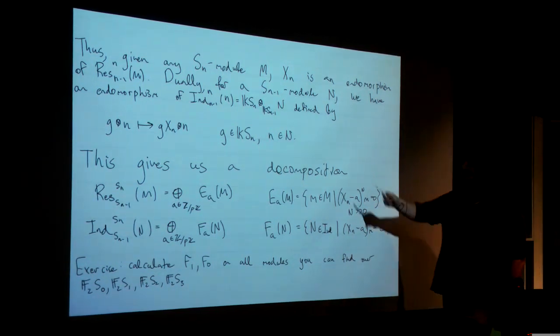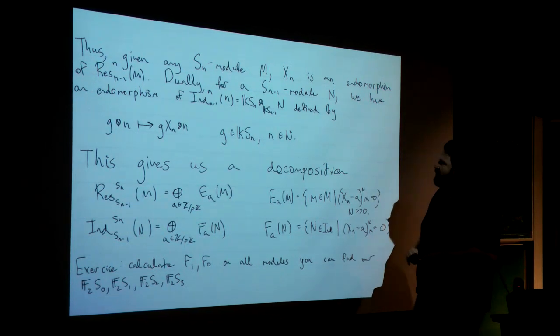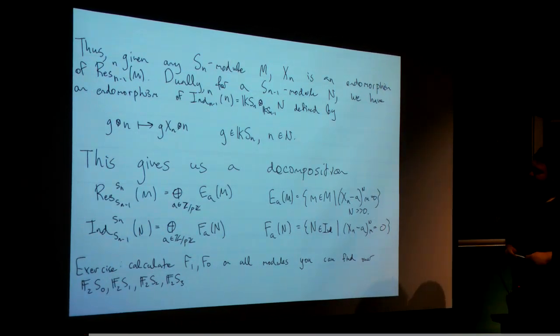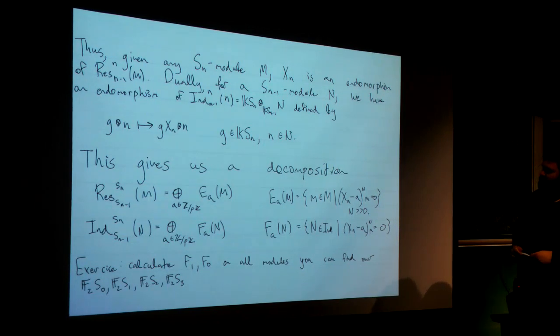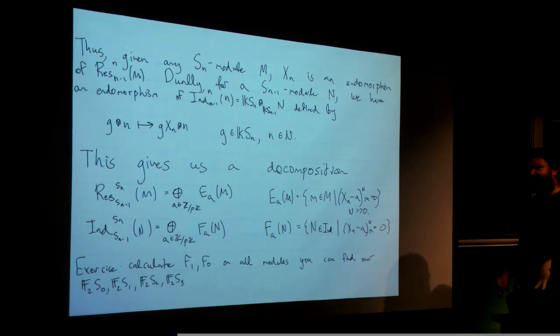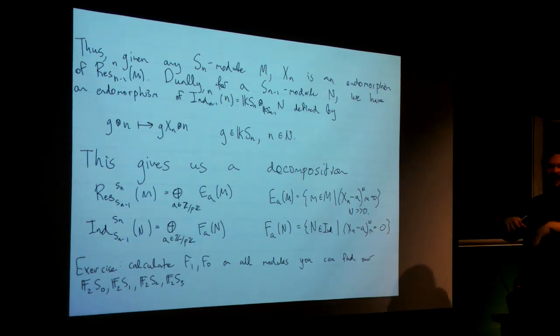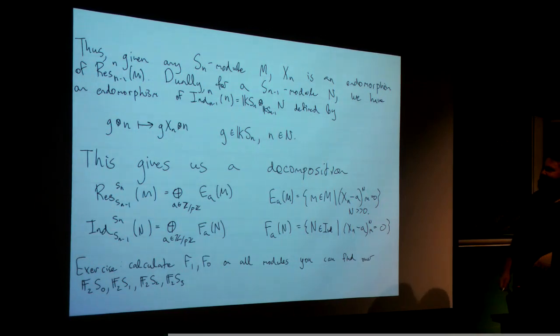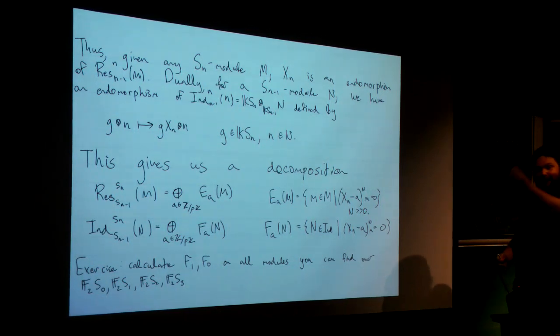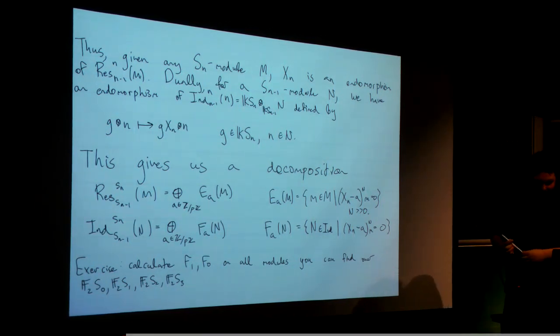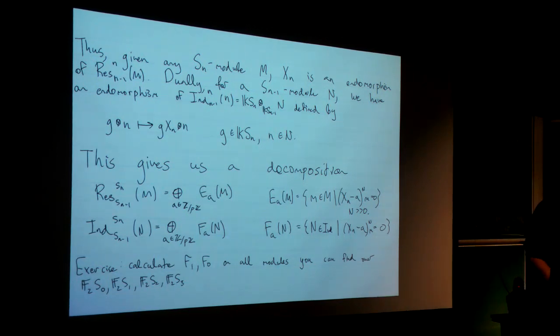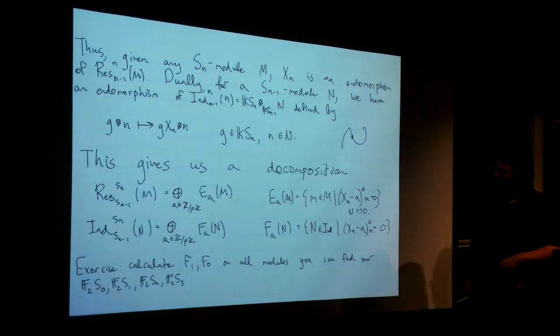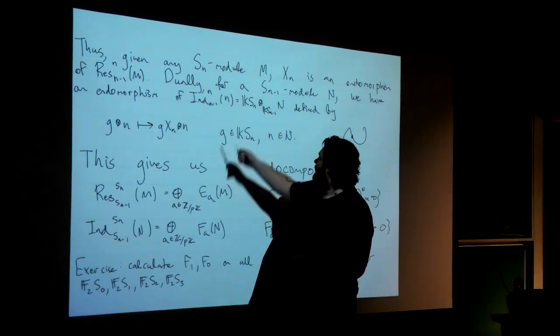And there's a dual natural transformation of induction, which is slightly more annoying to write down. Now, if you start thinking about this theory of adjunctions, you don't even need to write this down. Induction is adjoint to restriction. So if I have an endomorphism of restriction, I automatically get one of induction via this picture. But I can also just write it down explicitly.